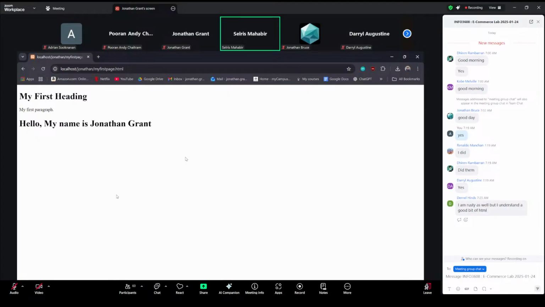You are opening this file through a web server. So all the HTML tags will be inspected and rendered in this format. If you understand, HTML really provides the look, how things should look and feel on the screen.